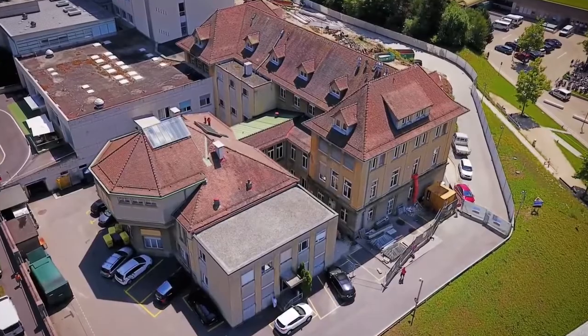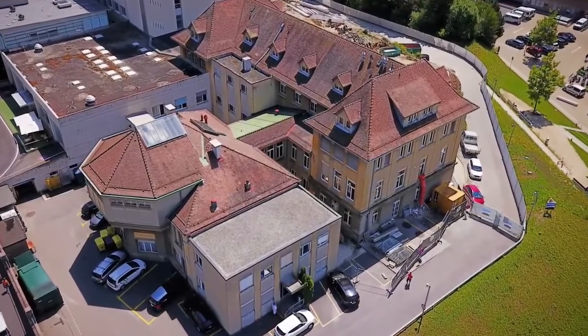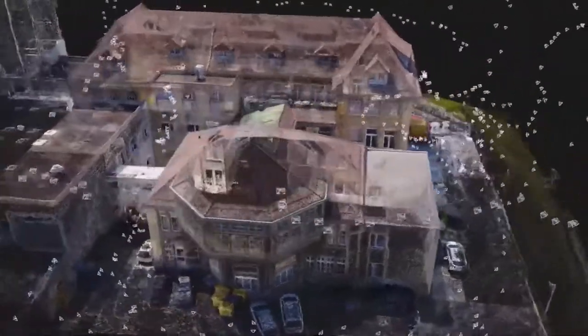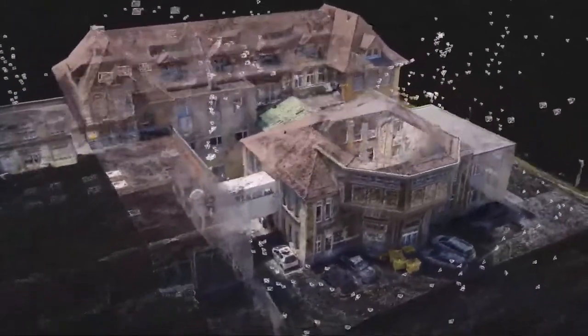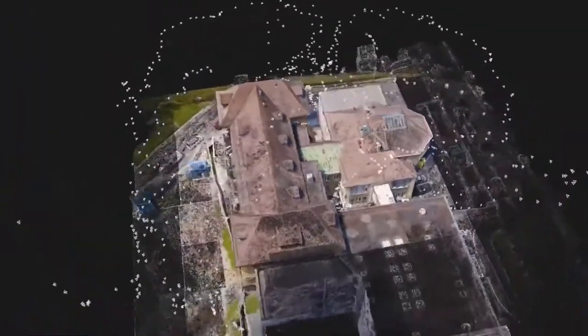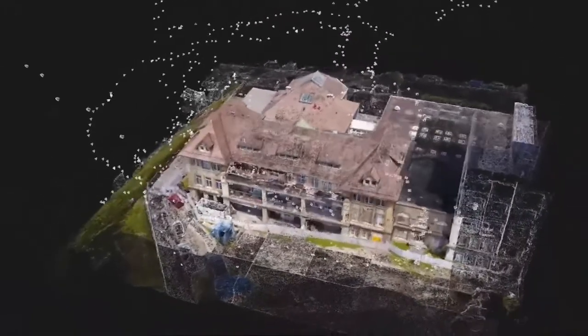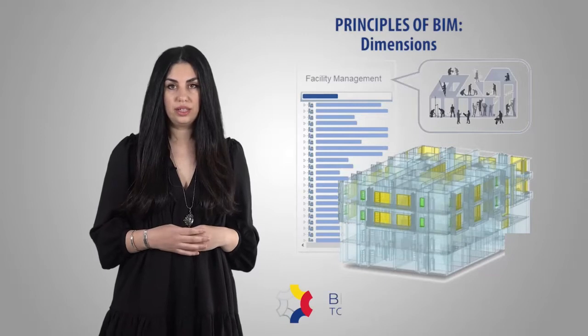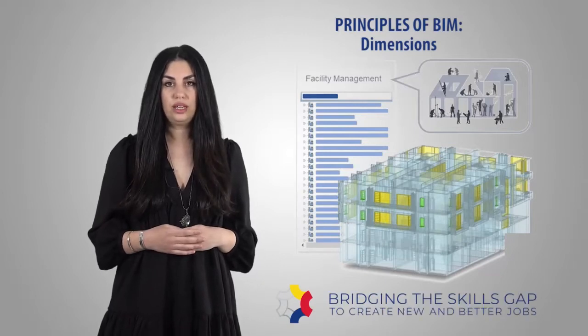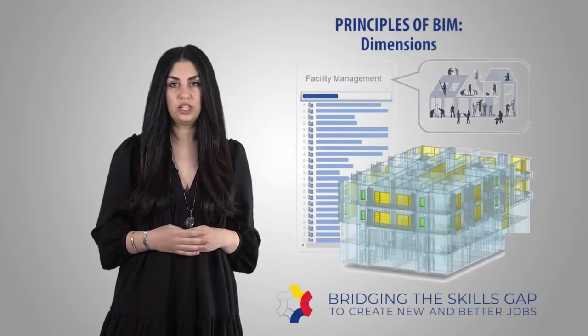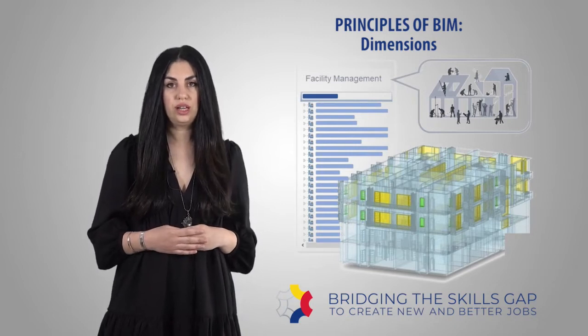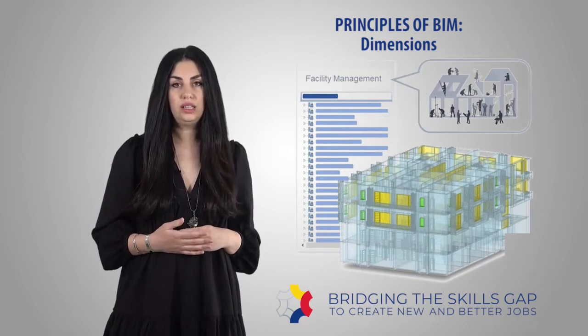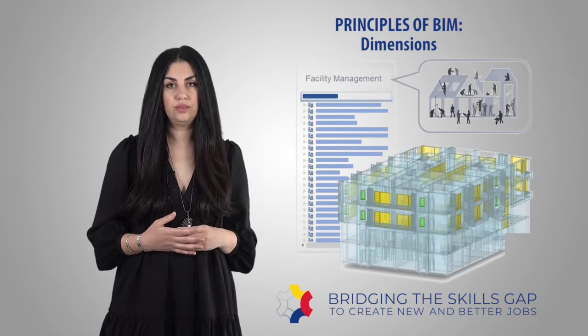The last one is 7D, the management of assets lifecycle. Used by facility managers in the operation and maintenance, this is the part where all owners want to be efficient. This dimension enables extracting and tracking relevant asset data, such as component, specification, maintenance, operation manual, warranty data, etc., and can significantly improve facility management.